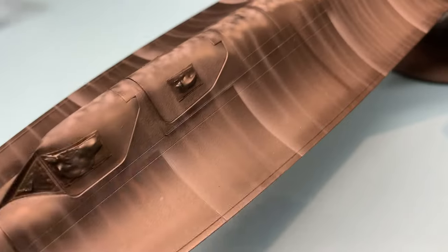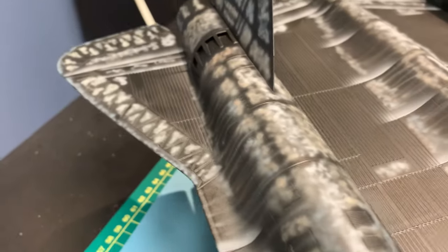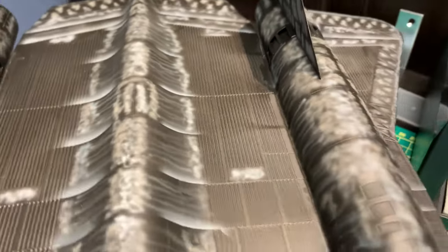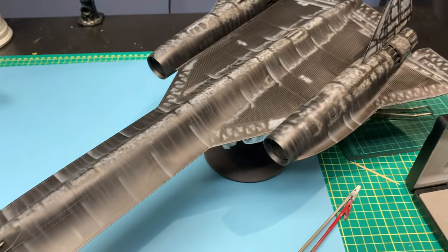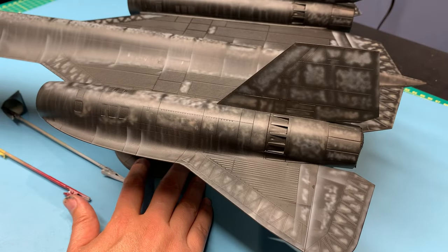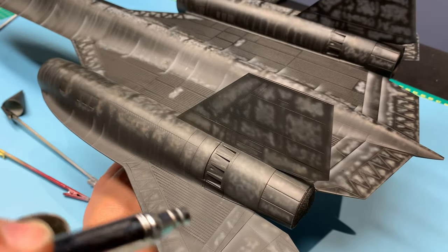Here we have the plane after our pre-shading and modeling and it looks absolutely horrible — as it should. But once the blending starts, all this gets toned down nicely. In fact this is the best part of this technique because it's so easy to tone down, so don't be afraid to use light colors if you give it a try. To blend everything I'm going in with a thin mix of Tamiya NATO black.